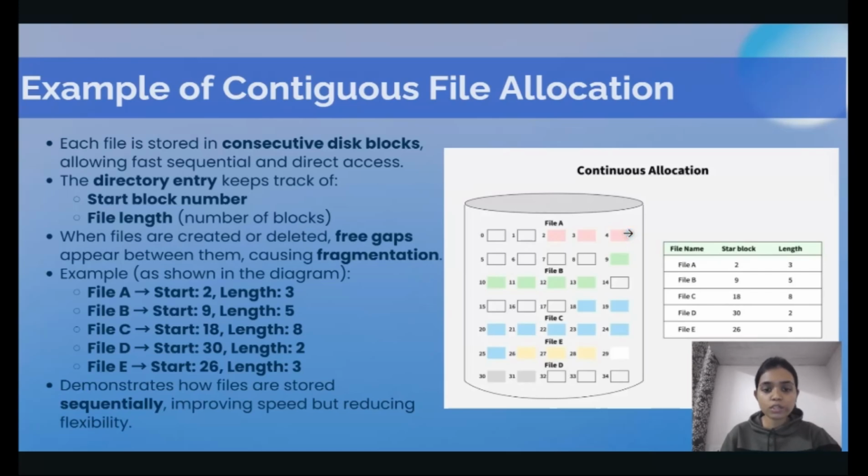So contiguous allocation is fast and simple, but it's not very flexible for expanding files. It means when we have large files, it doesn't work properly. That was the working and example of contiguous allocation. Now my teammate Om Thorat will explain its advantages, limitations and also the conclusion.